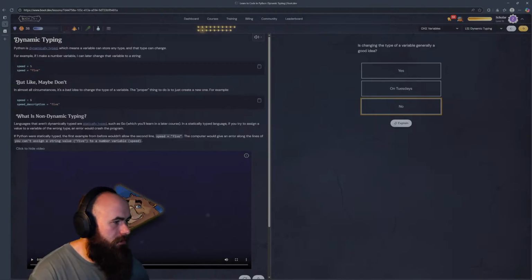Python is dynamically typed, which means a variable can store any type, and that type can change. For example, if I make a number variable, I can change that to a string, speed equal 5.